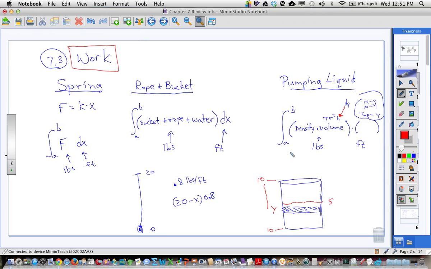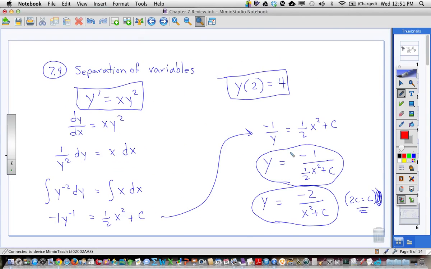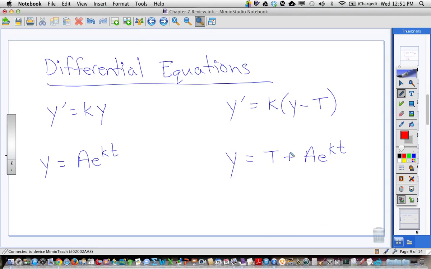Okay, let's move on. The last new thing we have to do is going to involve differential equations. So if you want to get your notes out, we will talk about that now. I've put up here two differential equations that we were supposed to memorize. Now, you don't have to write this down yet. Just write differential equations is fine for right now. You don't need to write those other two.